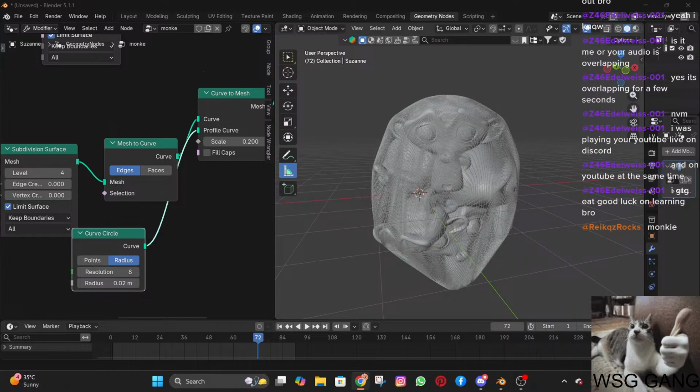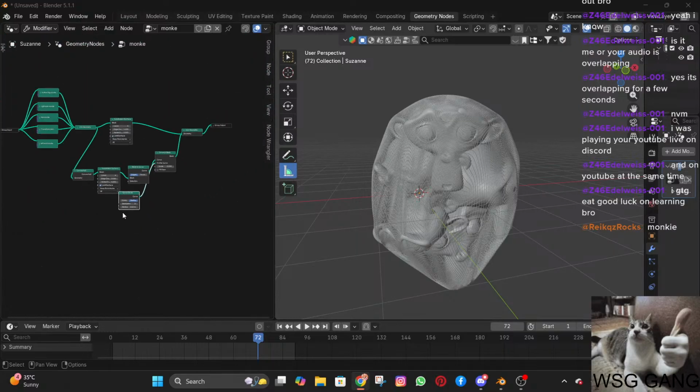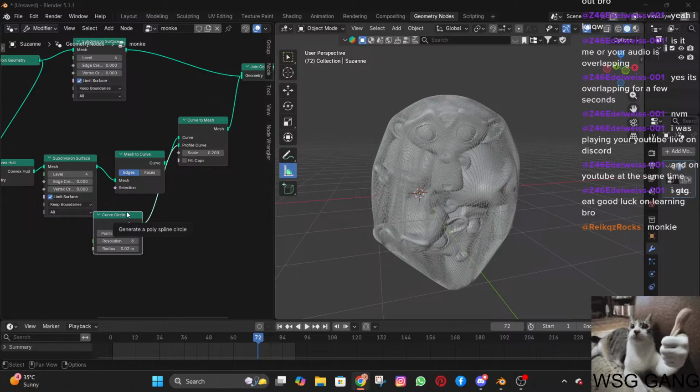So we have quite a decent network going on, and just to add one more layer of detail on top of this so that we can discuss a few more things about organizing nodes. So we have basically the main Suzanne head geometry going on, which is this, and then we have this network going on, which basically creates a wireframe of the convex hull. Now after that, I would like to take the same geometry that is going into the convex hull wireframe and scatter some points on top of that. Don't get into the details of point scattering at this moment. This is just to conclude this chapter.